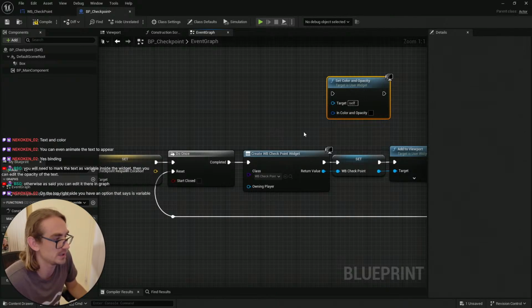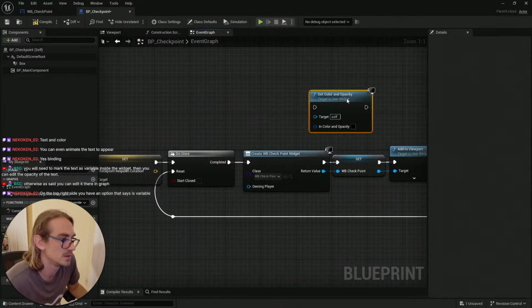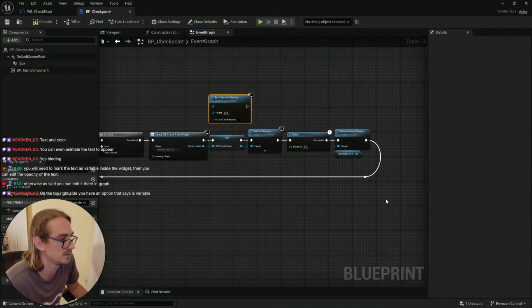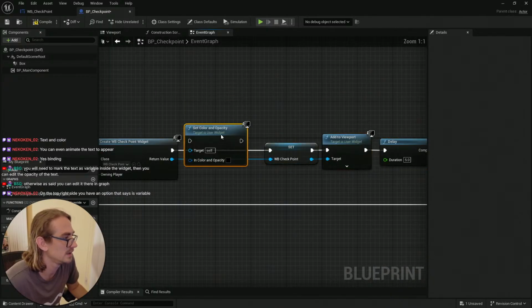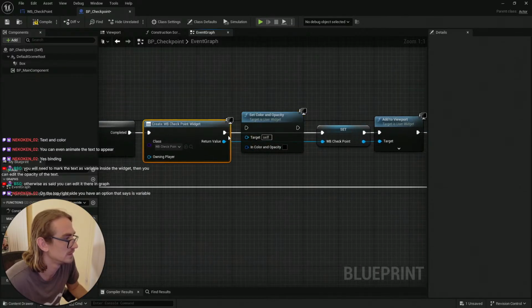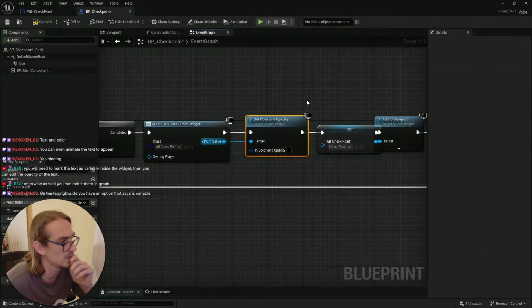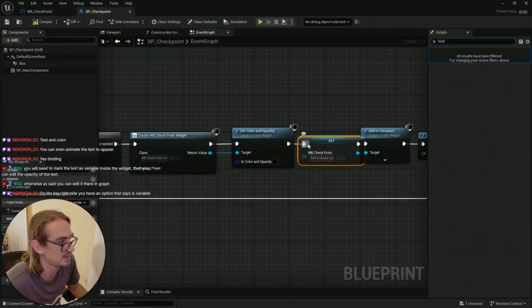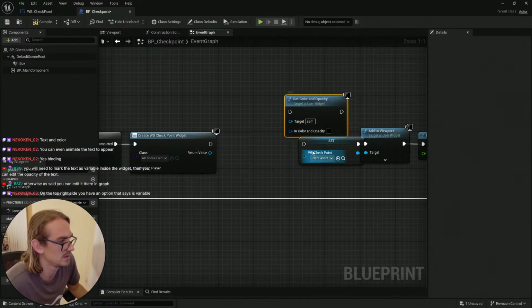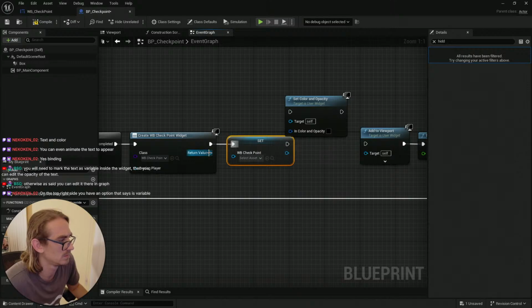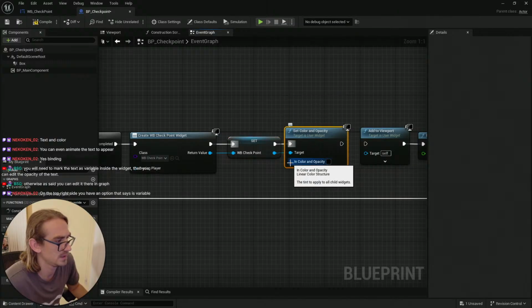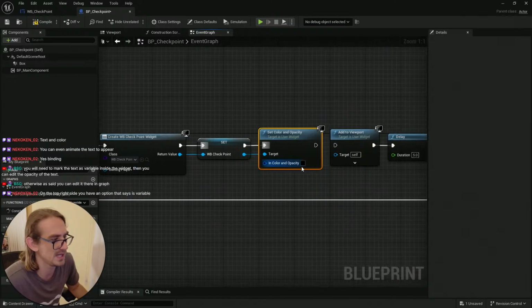If I'm spawning the widget, we need to spawn first, then we set opacity after. Right or no? No, we set it in color and opacity. How do we modify that? Can we do it with E?